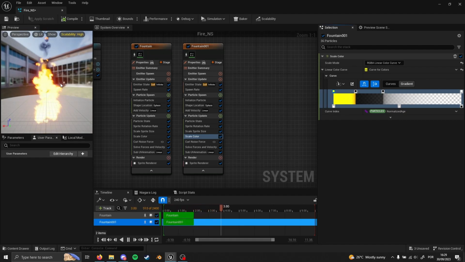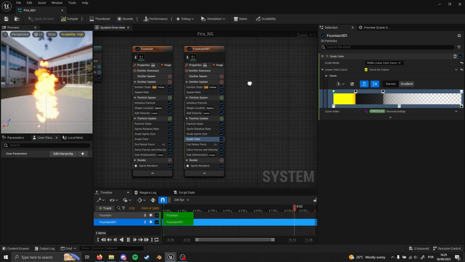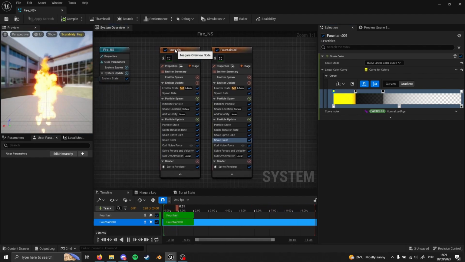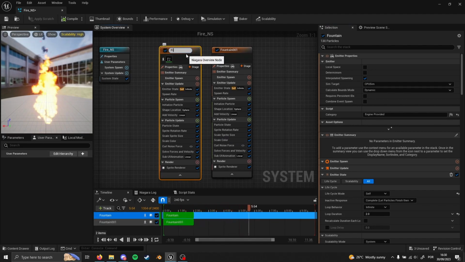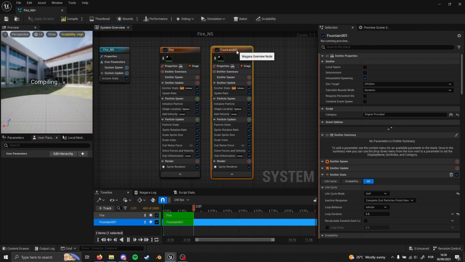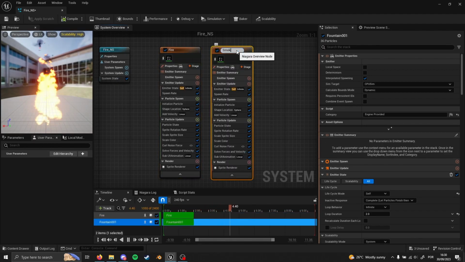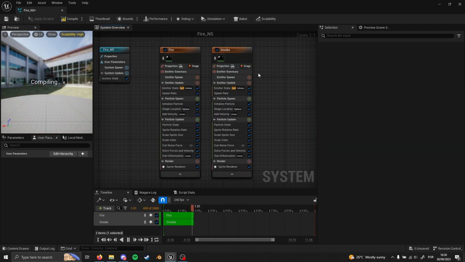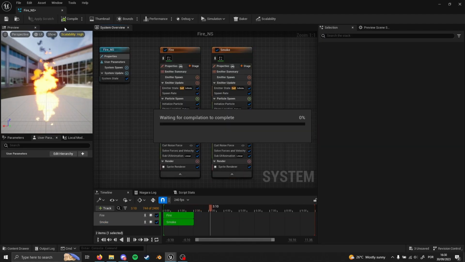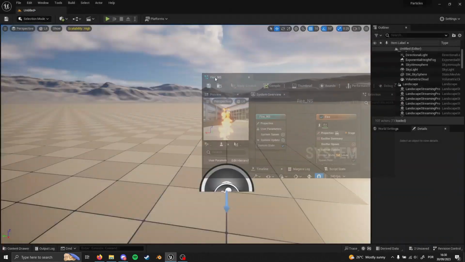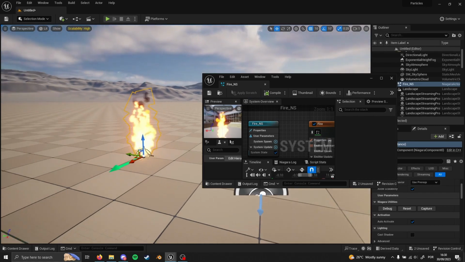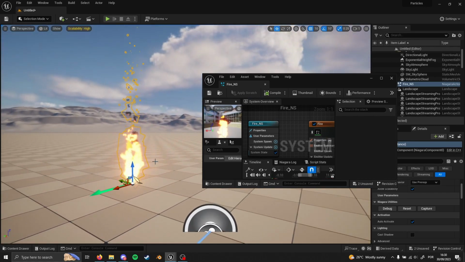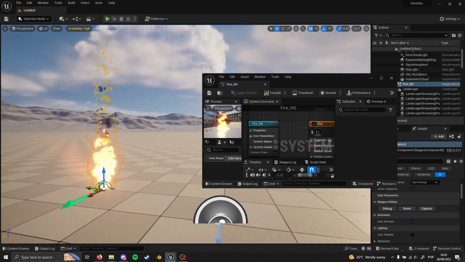Okay, and we already have a fire that's looking quite nice actually. And just to finish it off, we can change the names here by selecting, pressing F2, and this one is going to be the fire, and this one, F2, is going to be the smoke. Okay, that's very nice. So saved, again, bringing it here, and then putting it in the world, and yeah, that's looking quite nice actually.